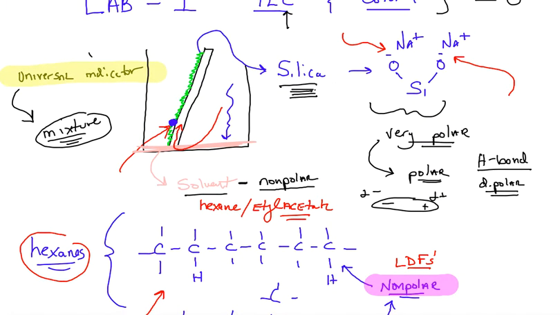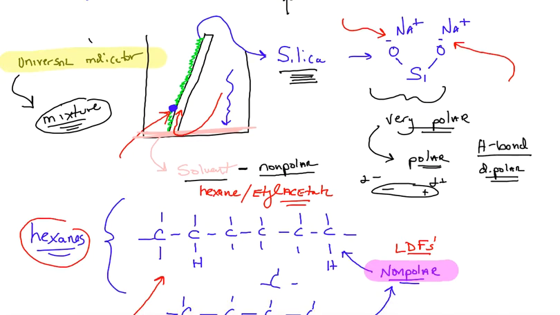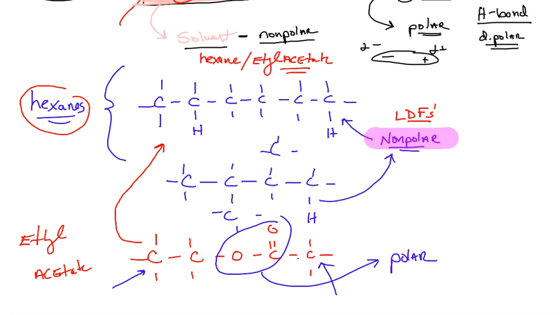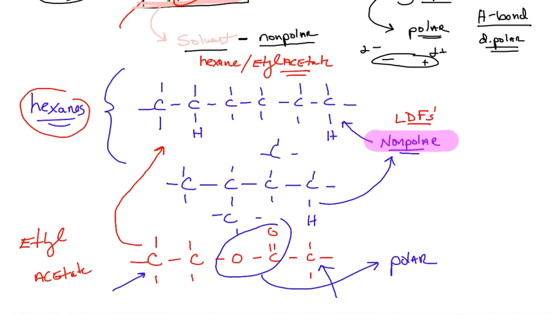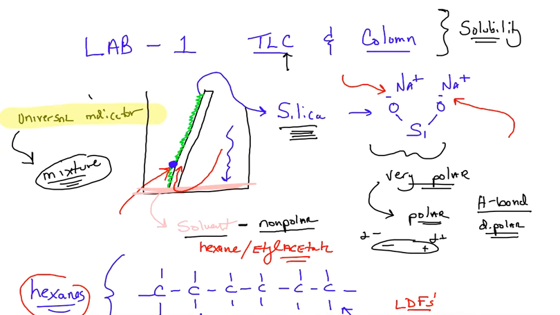So the silica will probably pull and attract the ethyl acetate in the solvent. The ethyl acetate will probably pull the hexanes along because they do have regions of nonpolarity where they would similarly have attractive forces for themselves, which, again, are LDFs, the nonpolar attractions, or London dispersion forces. So in any case, we've got a solvent that's mostly nonpolar. It has a little bit of polarity, but mostly nonpolar, and we've got the solid part of the plate being polar.